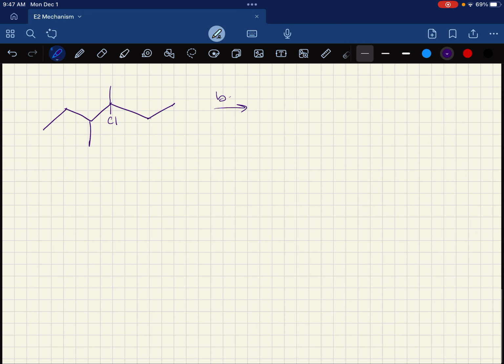And I'm just going to use a generic base in this instance and not specify the base. But if we look at this here, we have one alpha carbon, but then we have 3 unique beta carbon atoms. And so we have 3 possibilities here for the different products that could form. I haven't specified stereochemistry at this carbon. This beta carbon here would be a chirality center. But I'm trying not to muddy the water too much. So let's just look at, this is called regiochemistry. So regiochemistry means basically where the bonds will form, or where the reaction is going to happen.